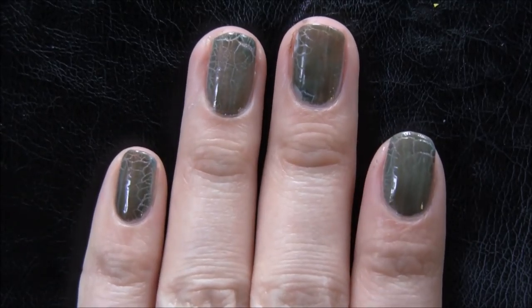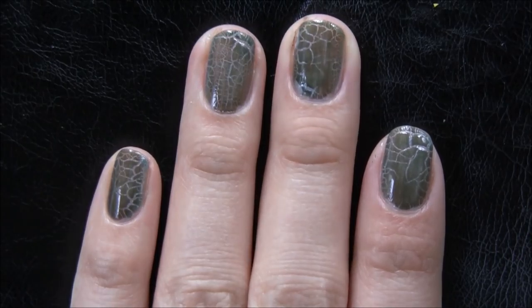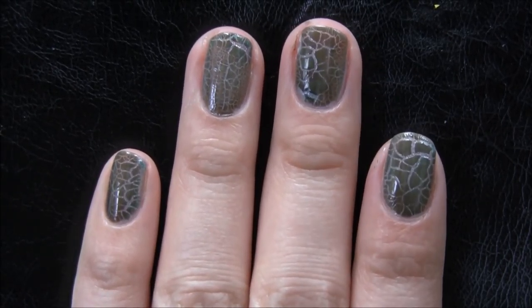Here I've put a thicker coat on the middle and index finger so you can see the difference in the size of the cracks. Once you're done admiring your newly leather-fied nails, it's time to decorate.